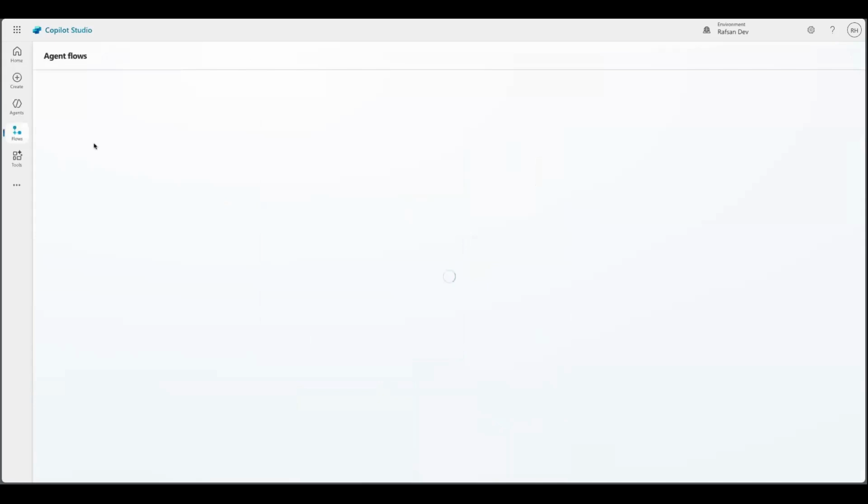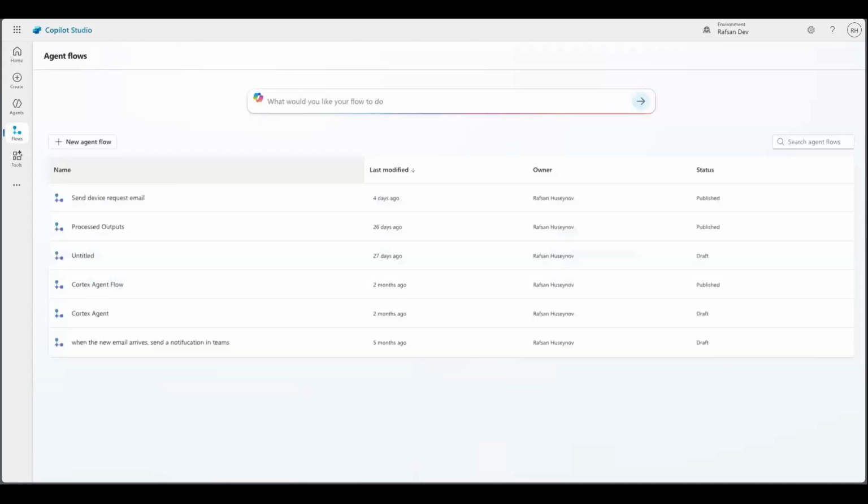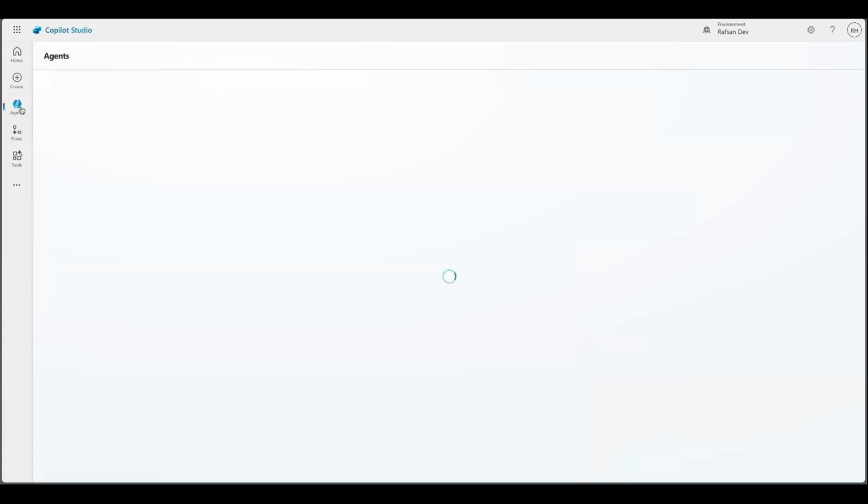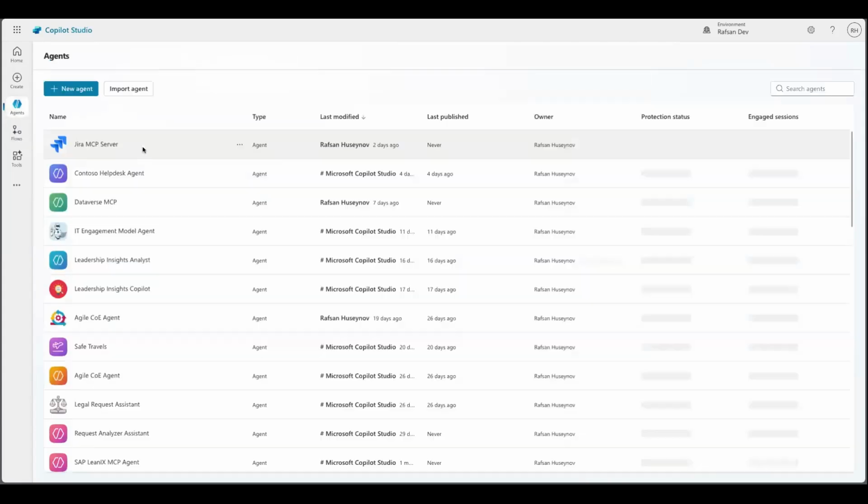We also have agentic flow in this. In an agentic flow, instead of the agent deciding or taking action by itself, it's more deterministic. So you set the rules for when it should be triggered, and the agent will follow that. In one agent, you see the capabilities. Let me take you to the agent again and look at other capabilities.